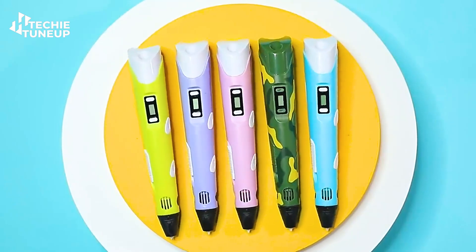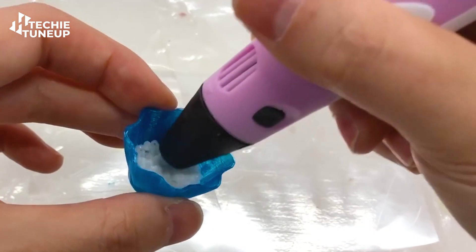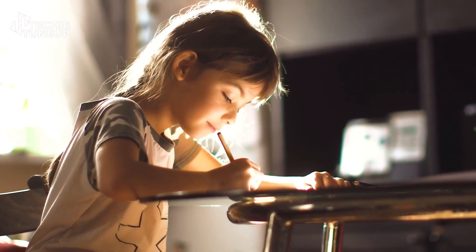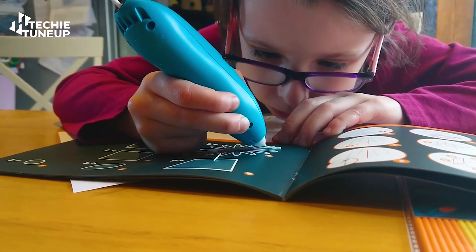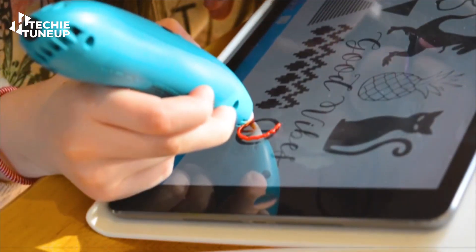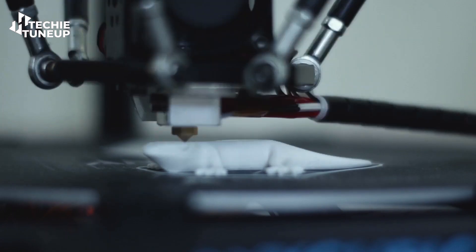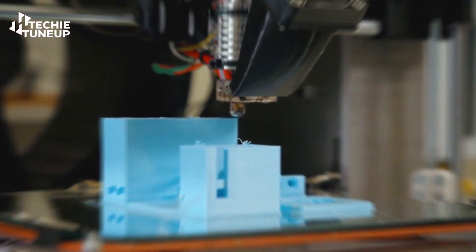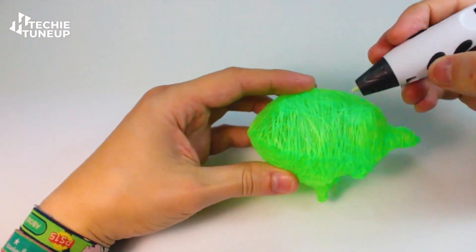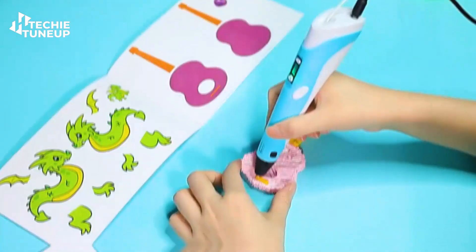Various brands of these 3D printing pens are available in the market, supporting over 65 colors of plastic ink. Painting is no longer limited to just pencils and paper — now your child can create in 3D. It's an amazing, extraordinary device that's both fun and educational, making it a creative future toy. We all know that 3D printing is bringing about a revolution, especially in manufacturing and construction, so it gives children a basic understanding of 3D printing.